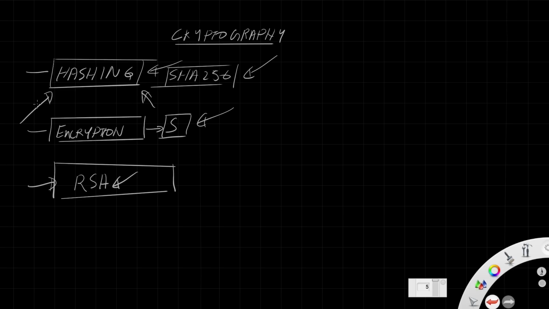So my plan is to give some trivial algorithms to make you understand these two things, hashing and encryption. I can give you a trivial example. But even to give a trivial example for this one, things are pretty tight. So we will be going through the RSA algorithm to get a feel of it. It'll be a little more rigorous than these two items in the list. So for RSA we will spend more time to understand and get a feel of how things are done.